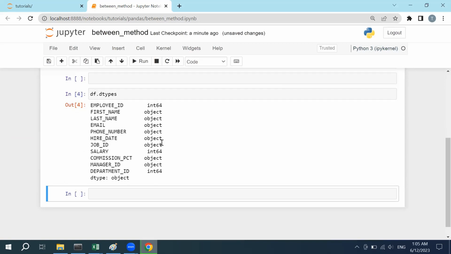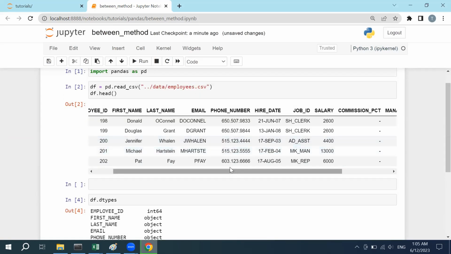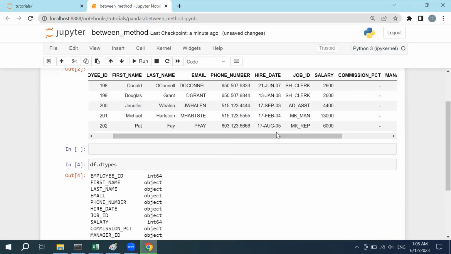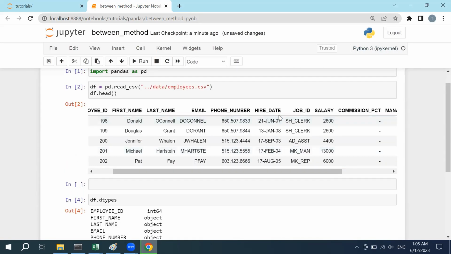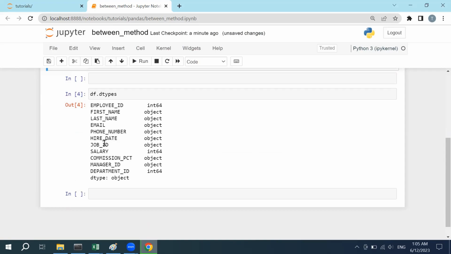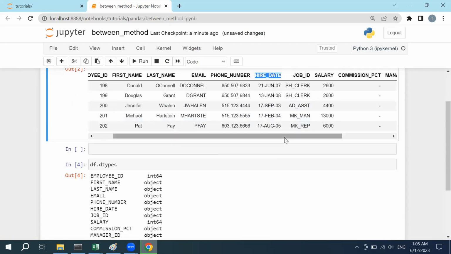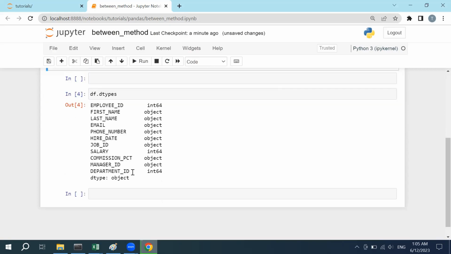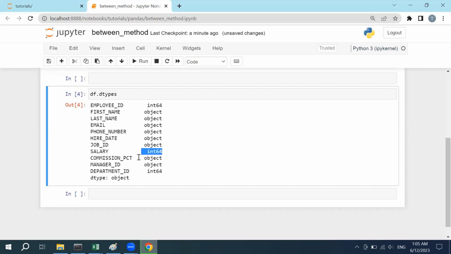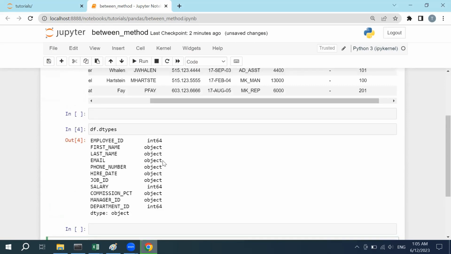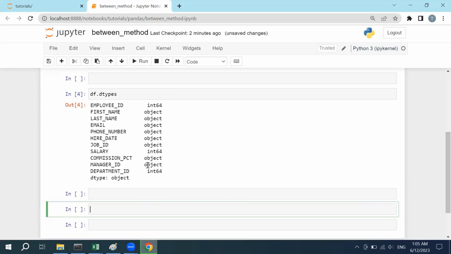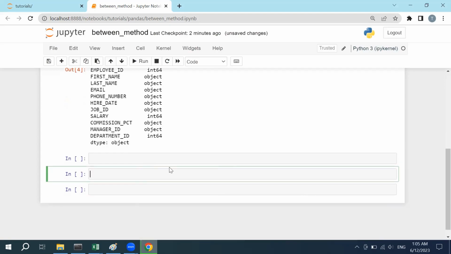You can see most of the columns are in the object or string data types, but we are interested especially in this column, hire date, and this is the object form, and one of these numeric data may be salary. Salary is the integer form. We will not touch this salary because it is numeric data and the data type is integer, but we will change the data type of this hire date because it works only with dates and integers.